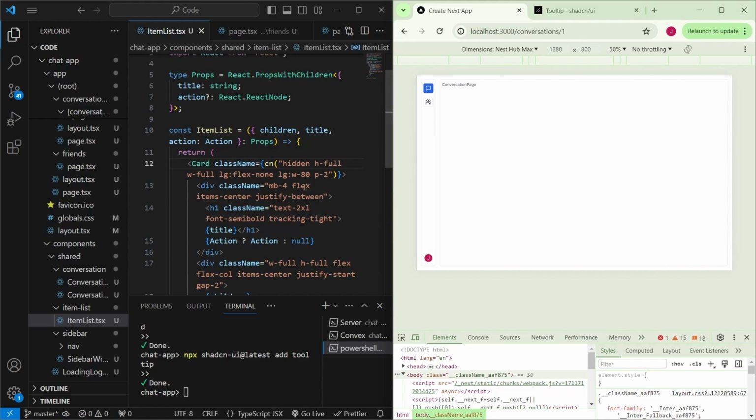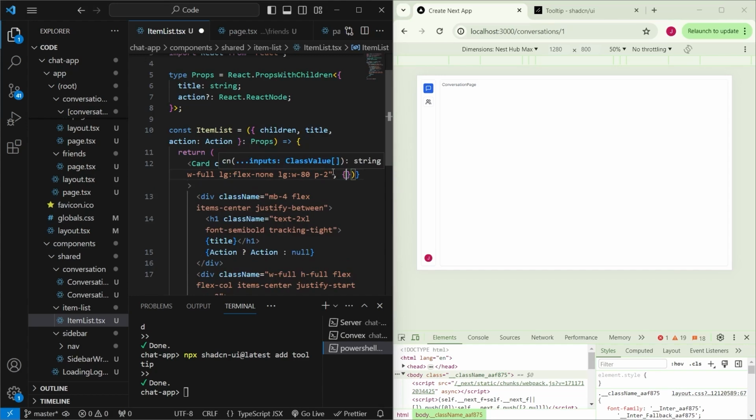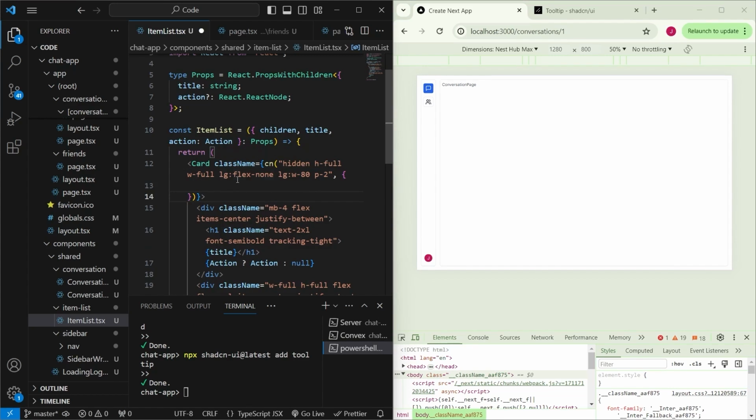So we need to add some logic for when we actually want the item list to be visible in the conversations pages. So to add some logic, after the string inside cn, we actually have an object where the key is a certain style or class name, and then we can define whether it should be true or false by using the value. So there are two cases in which we want the item list to be visible in the conversation section: either in mobile view when the conversation is not active, or in desktop view in either case, if the conversation is active or not active. So to do that, we can say block, which is the styling which will be applied. And we want to apply this if a conversation is active.